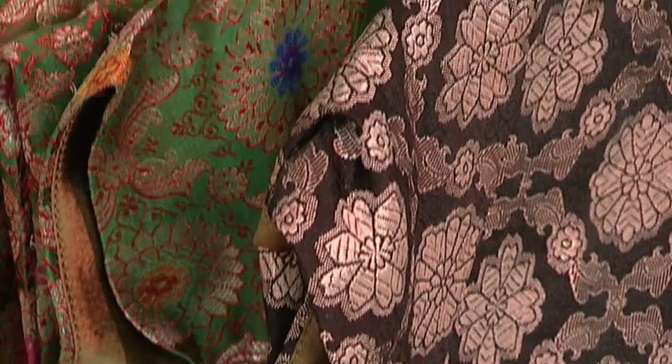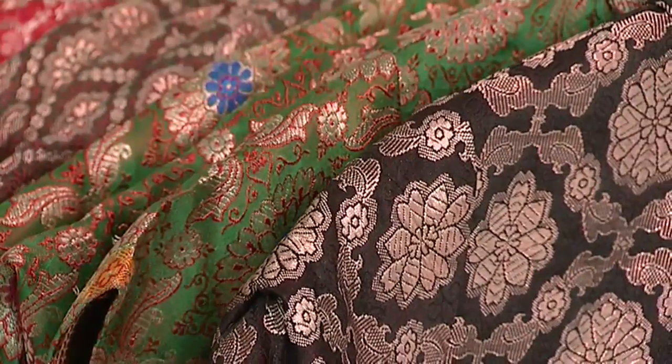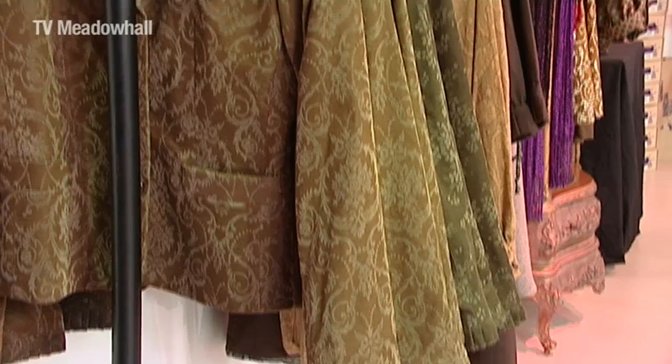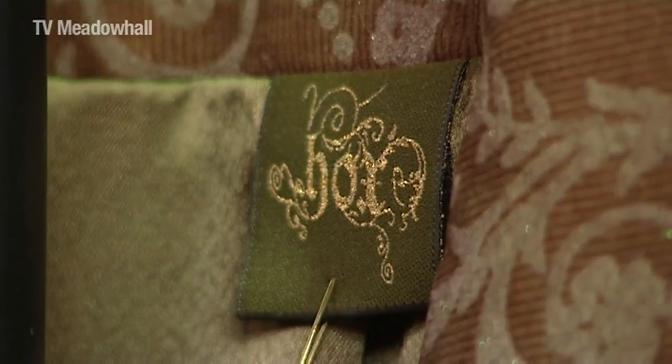It's all western design so it's like dresses, jackets, coats, miniskirts, but I use a lot of Indian fabrics. It's kind of mixing your tweeds and your wools and your jerseys, a lot of quintessential British fabrics with my Indian fabrics like my chiffons and my brocades and a lot of sequin work and embroidery work. So I like to add a bit of sparkle to a bit of rough fabrics, I like to mix the two textures together.